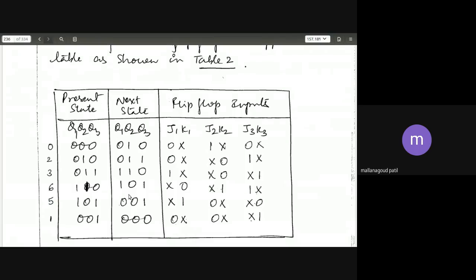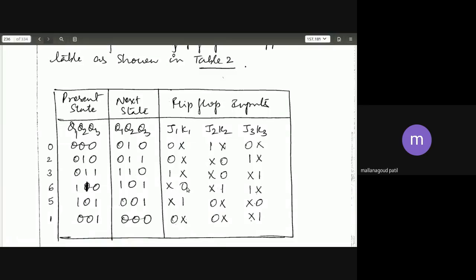It may be 0 or 1 previously. I need 1. Which two conditions will satisfy this? One is, if it was 1, retain it and expect. If it was 0, set it and expect. Finally, what do you want? 1. What it was, either maybe 0 or 1. Then you can write it like this here: 1 to 1 can be written as don't care and 0. What is don't care and 0? 0, 0 is the retain case. 1, 0 is the set case.